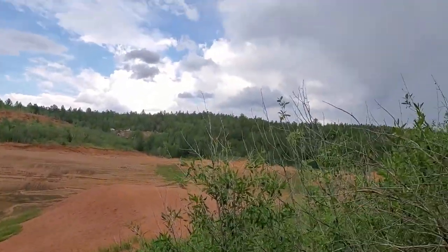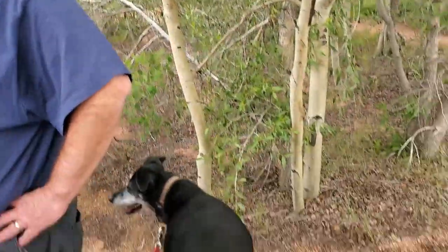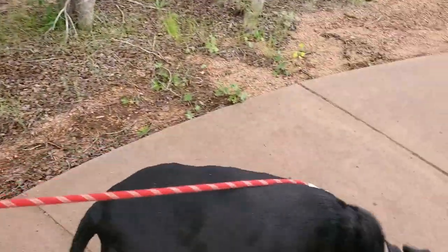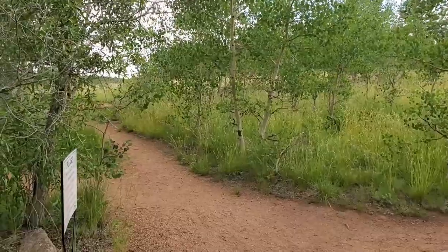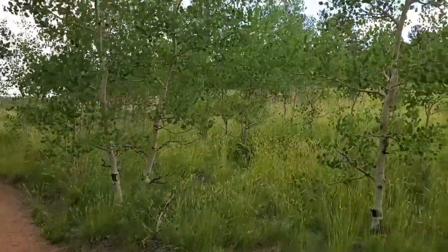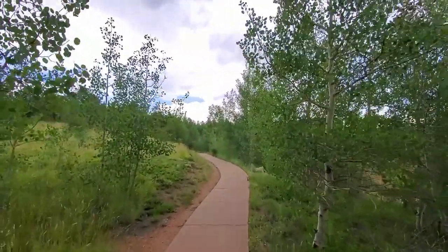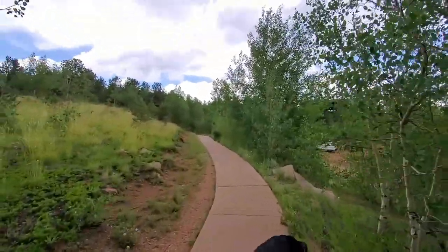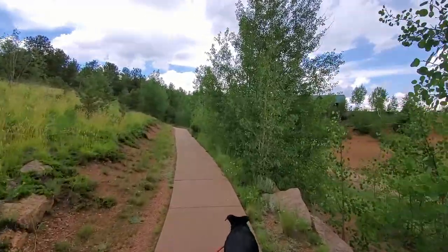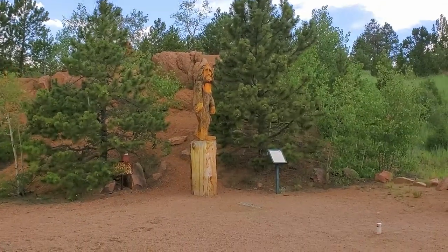And we have some thunder up here. So, I think we at least have an umbrella, right, honey? We do. Okay, so that's good. We got Emmy. Dogs are allowed on these trails since this is not a national park. It is in a national forest, but dogs are allowed in the national forest, so we're good. There's quite a few people here. Not right here at this exact spot, but up at Pike's Peak and everything else. Chuck already ran into one of his coworkers down here, so that was cool. And okay. Oh no, it's Bigfoot. We spotted him.